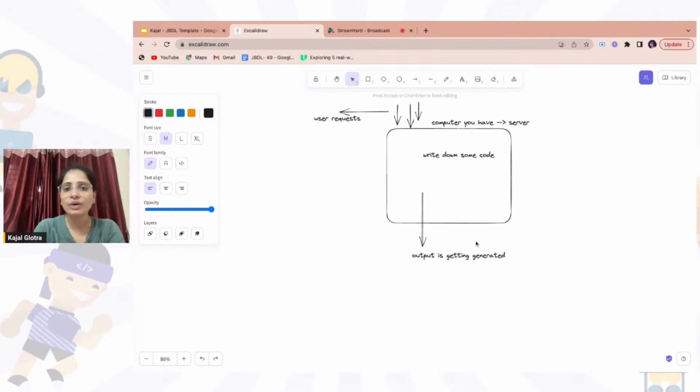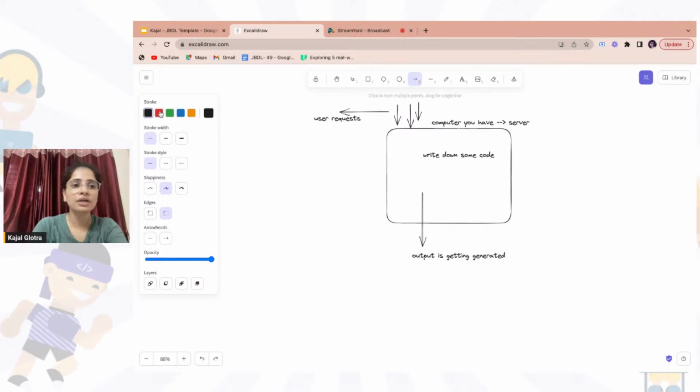But now let's say your users are increasing. Earlier we had only 3 users, but now you can see we have multiple users. Now this server which you had earlier is not able to give you the expected output.